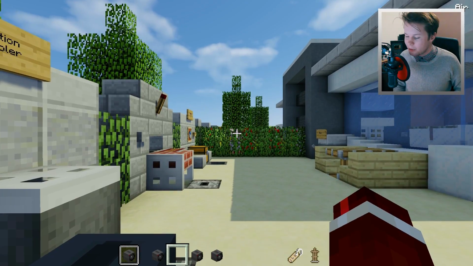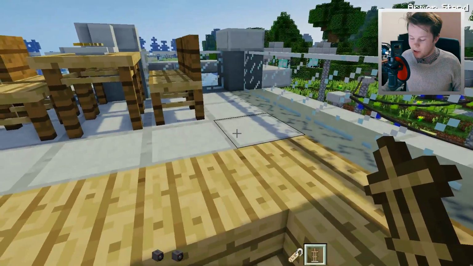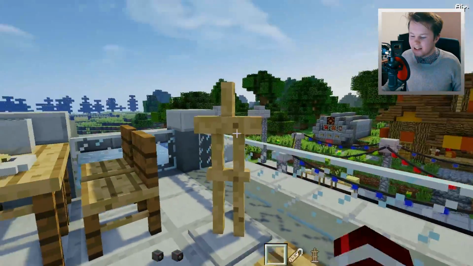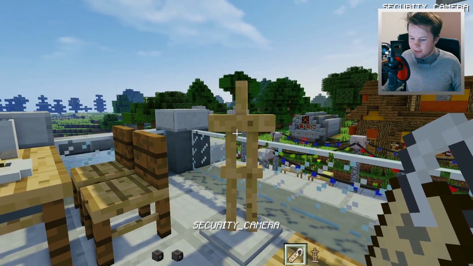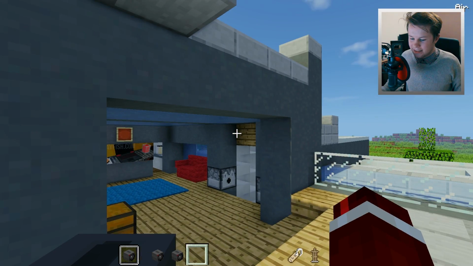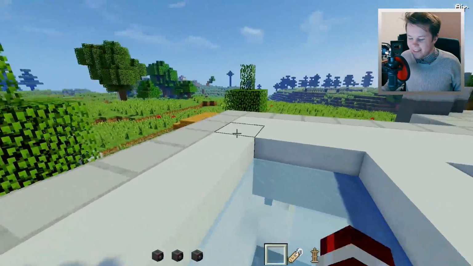But let's head back up to the room here. Let's set up a couple more real quickly. Maybe we'll have one that's overlooking this area here, so we can place an armor stand even diagonally if you want to. And let's give it a security camera so we can take a look at that. Let's have a look at that. That looks pretty good, I guess. Don't really know. And then let's put our last one.